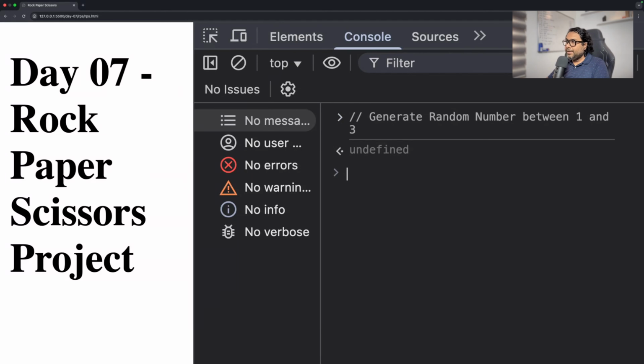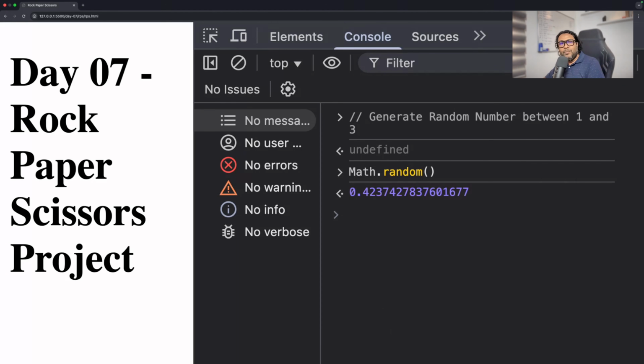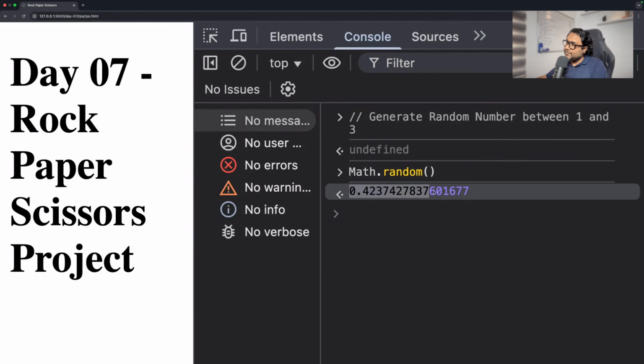Now for that, the great part is JavaScript provides a method called Math.random. If you do this, JavaScript will give you a random number. But the problem with this random number is that it is always a decimal. It will always be like 0 point something. But we have to find a random number between 1 and 3. Now, if I get a decimal value, the first thing you want to do with this decimal value is scale it to correspond to the range you are looking for. To do that, you take this random value and multiply it with the higher threshold of your random number generator.